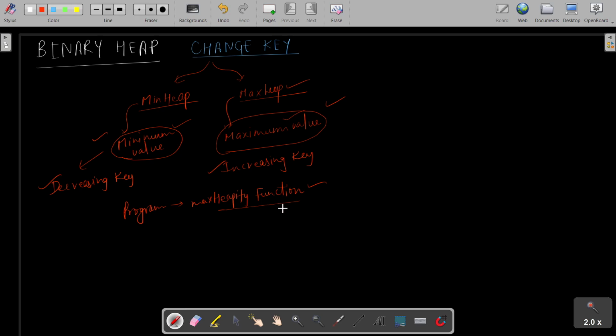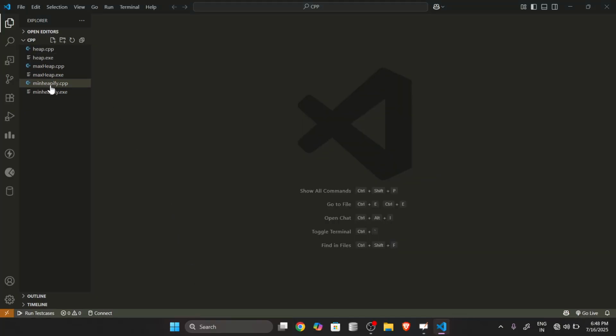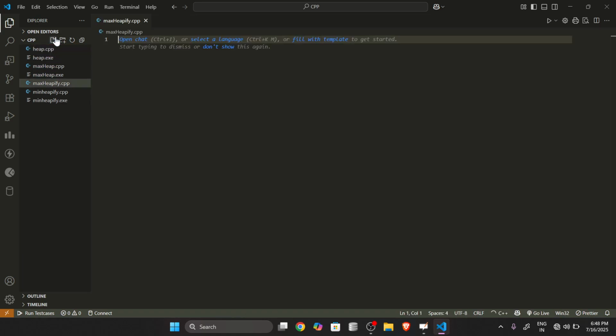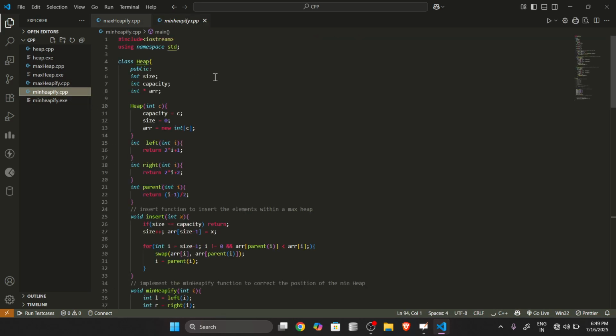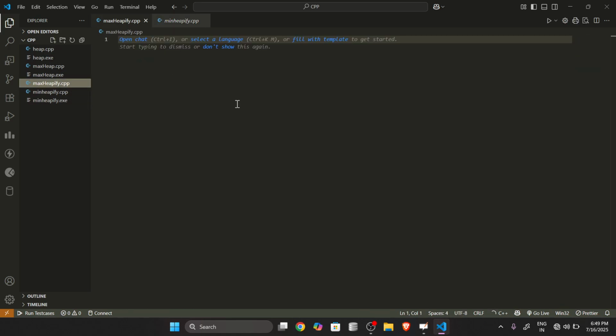If you just know how a min heapify function works, there is no change in the max heapify function. Okay, so let me write you the program code so that you can understand what I'm talking about. So I'll create another program, maxheapify.cpp. Now I'll copy the previous code first, so that I don't have to do much work.